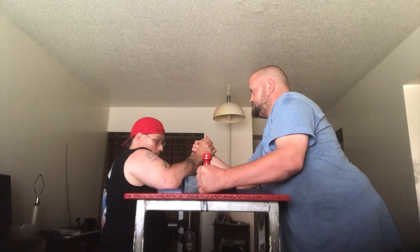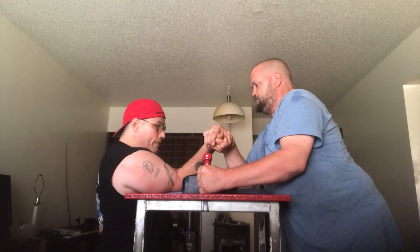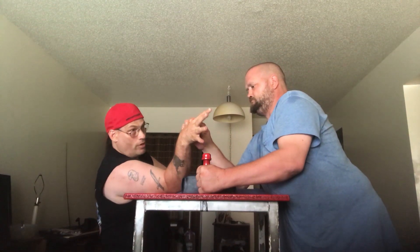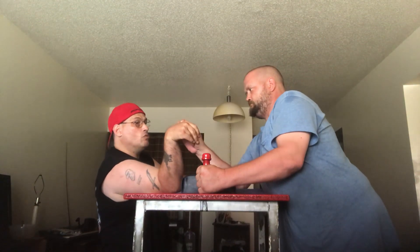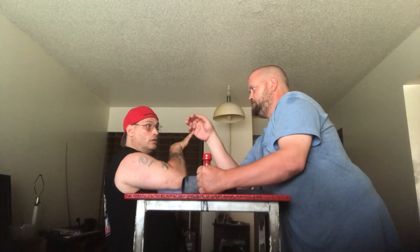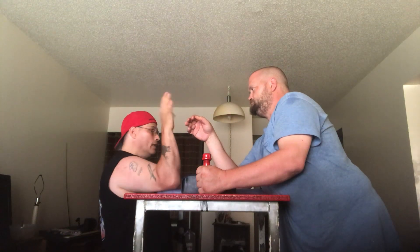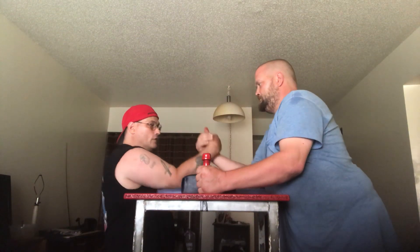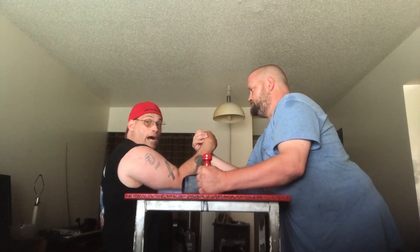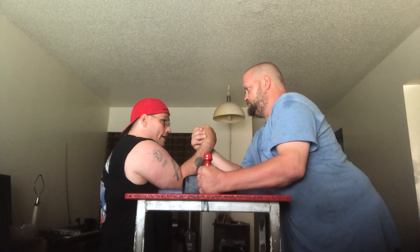Now he's fighting me — I need to either take the pin or I can retop roll. What you can do is actually let go into a neutral position, and then they either go into a hook naturally. If you go into the hook naturally, then it becomes a power move.